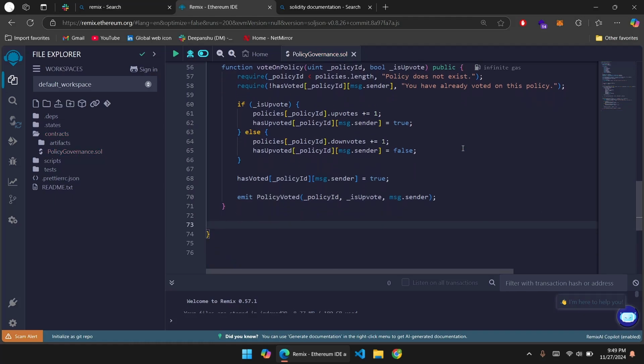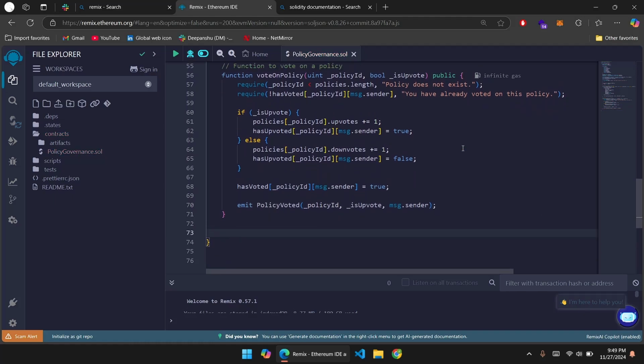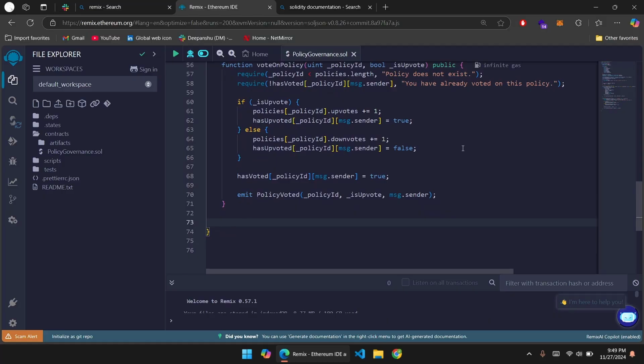If the user has upvoted, then we will increment the number of upvotes in that policy by 1, and we will set has voted to true for that user. And if he has downvoted, then we will increase the downvotes by 1 and set upvoted to false for that user. After this condition, we will set the has voted variable to true for this user, and then we will emit an event for policy voted.